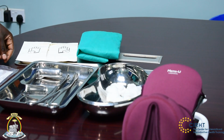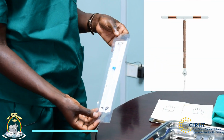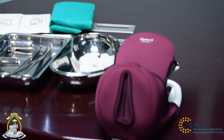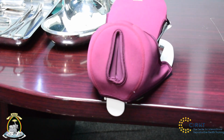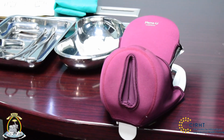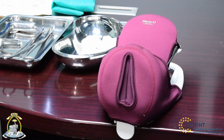And then finally, we have our PPIUD. So this is our IUD that we shall be using for this procedure. And then also finally, we need to have the mother. We need to have the mother positioned in a lithotomy position, and we need to have her positioned well, and of course we should have some drapes underneath her buttocks. So that is all we need for the procedure. So let's dive in to the procedure.